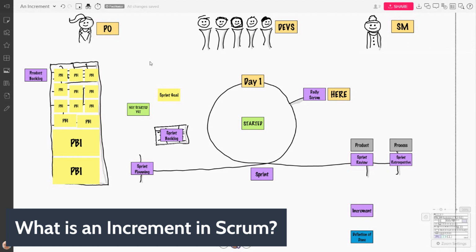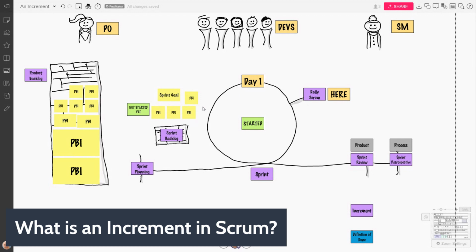So, sprint just ended, and the Scrum team's together, product owner, Scrum Master, developers in a room or in a Zoom, and they're in sprint planning. The developers, the product owner, and the Scrum Master all collaborate, but the developers start bringing product backlog items into their sprint backlog, right? There's more to it than this, but we're going to stick with this for now. So you can see this particular team. This feels pretty good. Maybe these two PBIs are related to the sprint goal. These might not be, or they might be, but we have a sprint goal. We have 4 PBIs. I think we're ready to start. What do you think, Ryan? I like it. Let's roll.